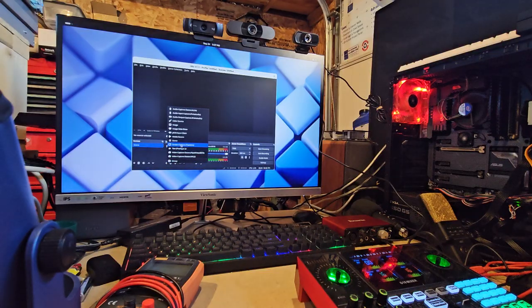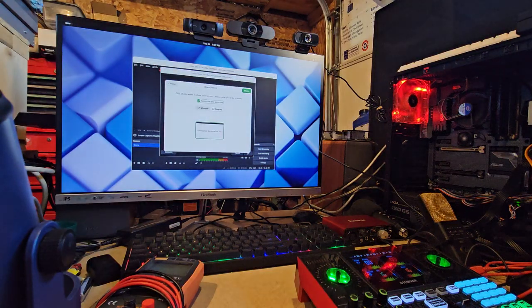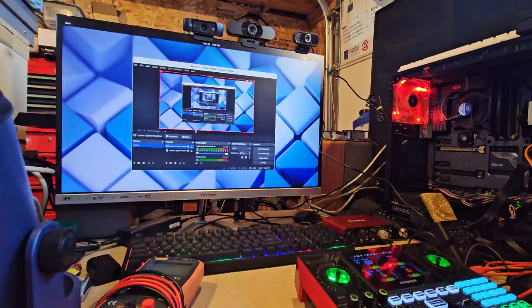Let's try screen capture. Okay. So we click OK. And alright. So it's capturing my display of what we're looking at on this monitor. Alright, we're good to go. So you'll see just a whole repeat of these. But let's just see. Okay. Start recording. So something's not right in here. Open H264 error.